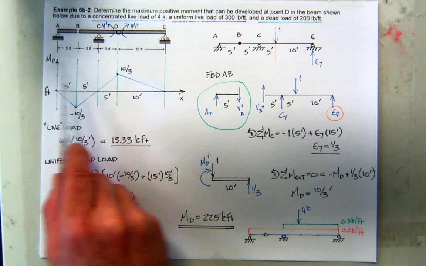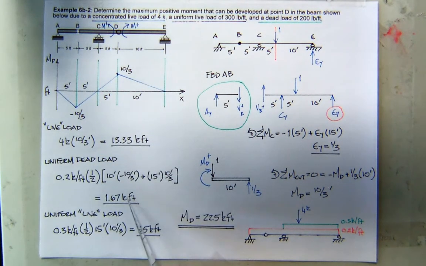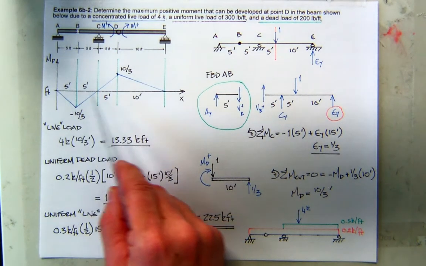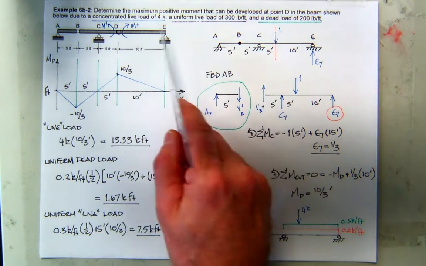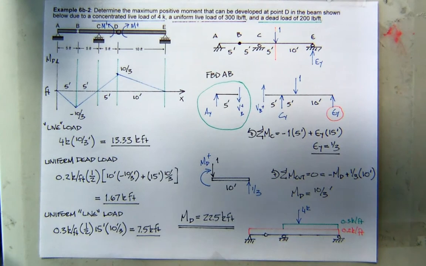Dead load is the whole beam. So you can see in our case, the dead load always produces a positive moment. You can't do anything about it. But when I position the live uniform load just here, I'll produce a negative value. And when I move my concentrated load of 4 kips to be here at B, I'll produce a negative value. So I'll end up probably with a negative moment, but it'll probably be smaller than this one. So that might be the maximum moment at D, but there would be a negative moment created too for a different load combination.